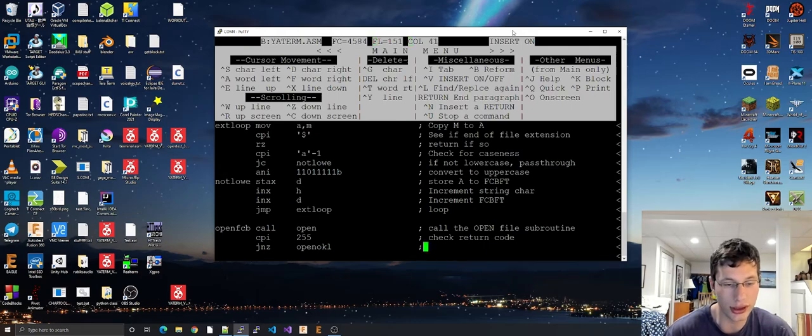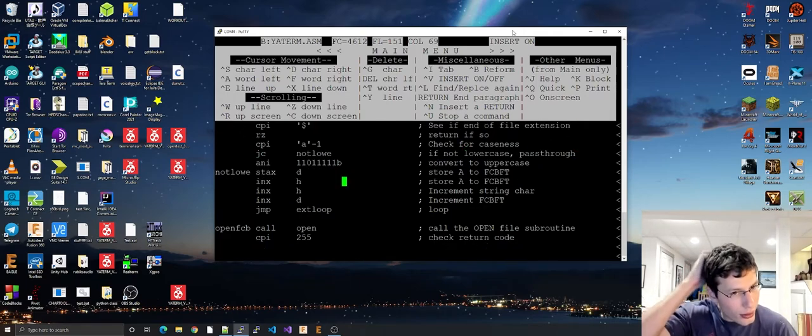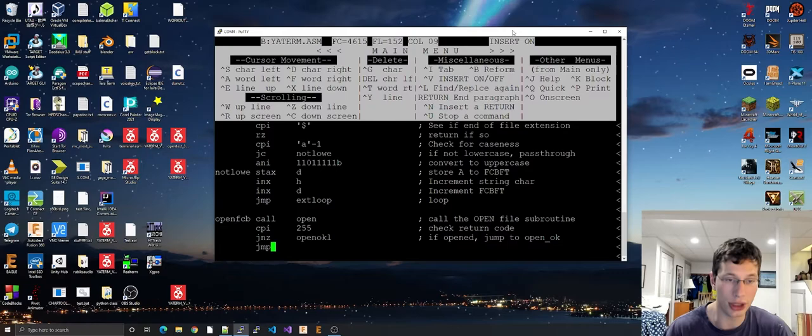So basically, if opened, so if it's not 255, jump to open OK, and then otherwise, else jump to open no OK.